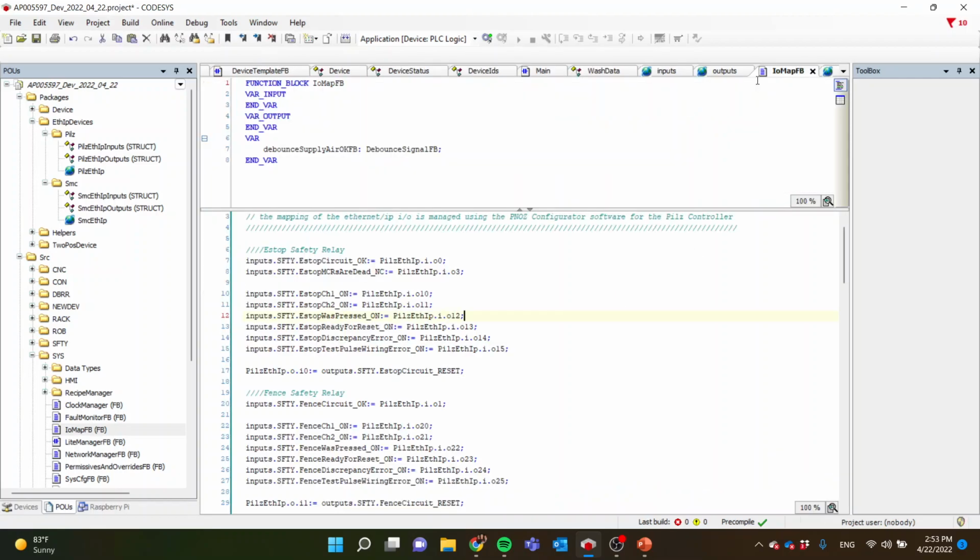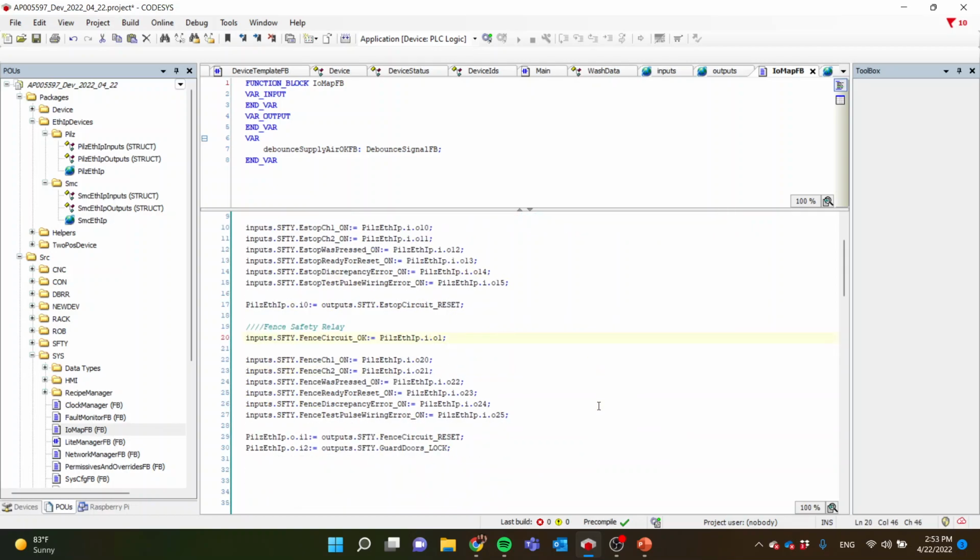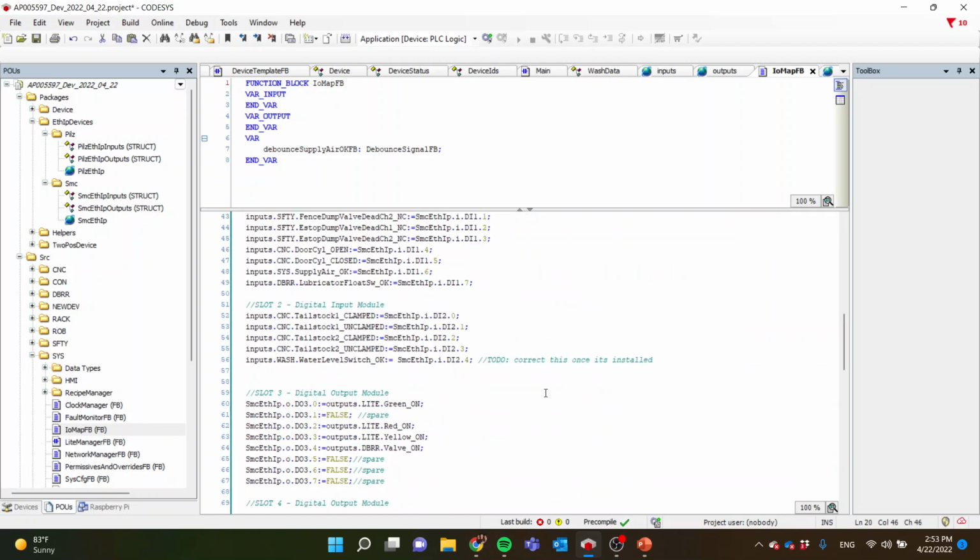All right. So I know we kind of spun off into a discussion about I/O mapping, but I think that probably helped see a good example of how we would add in an input. So again, we saw that, added it in.